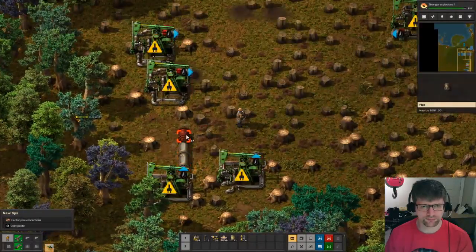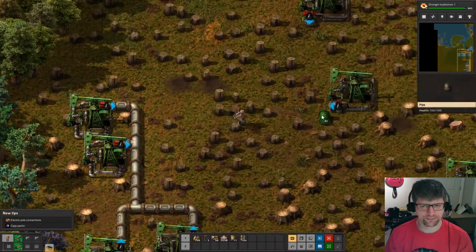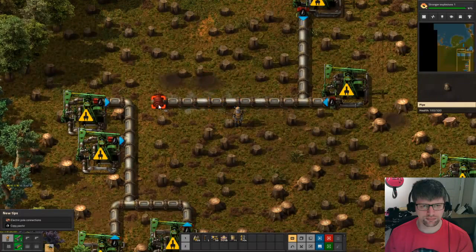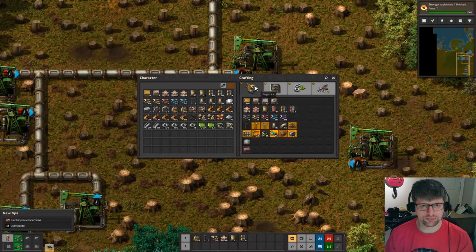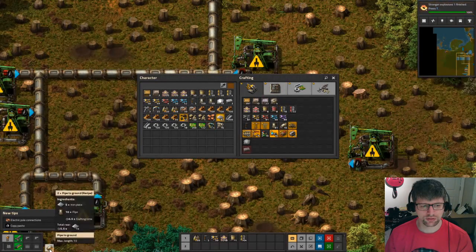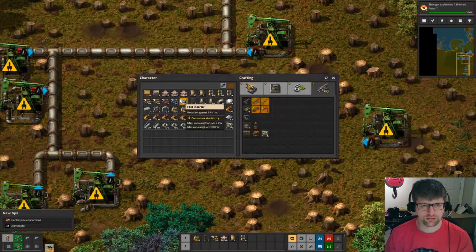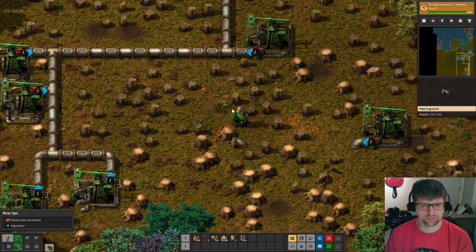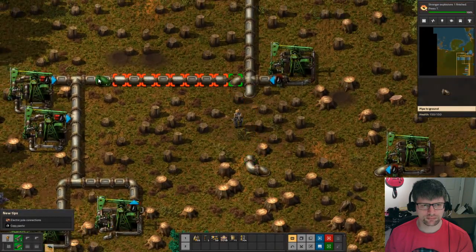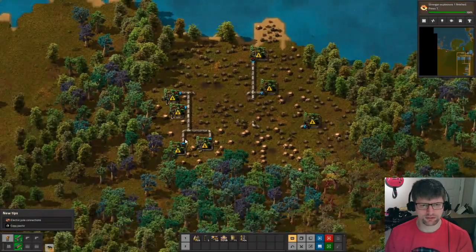Here we go. Okay. We don't need any more grenades yet. So let's get some of these peeps. There we go. Now I can walk through this area.